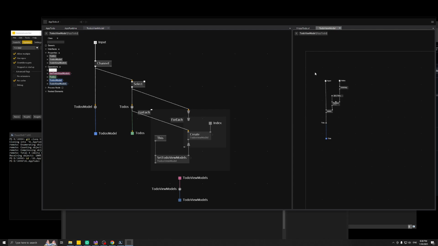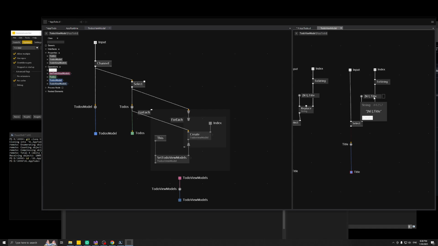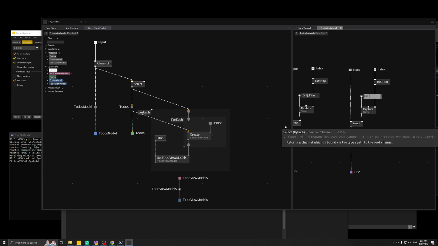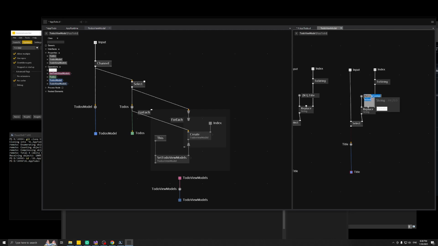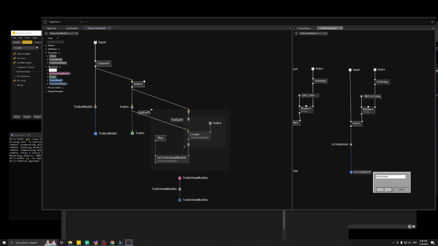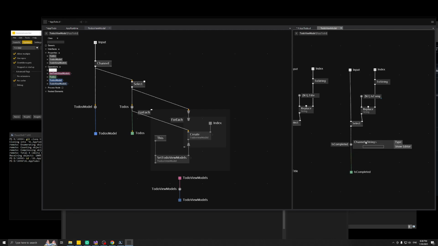For the second channel, is completed, we can just copy this. We need to change this to is completed, and change this to is completed, assign new operation is completed, and this is going to be of type channel boolean.